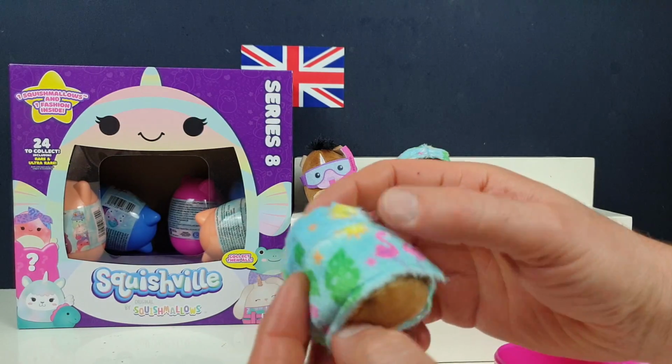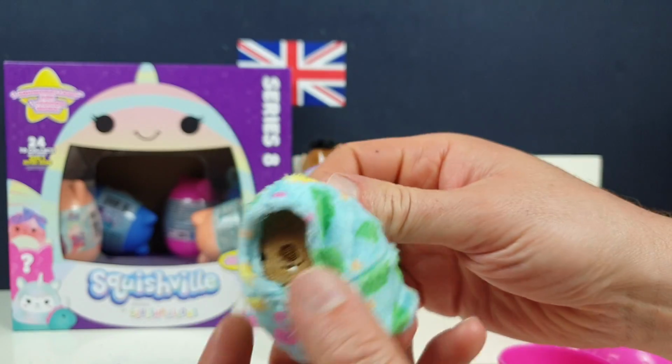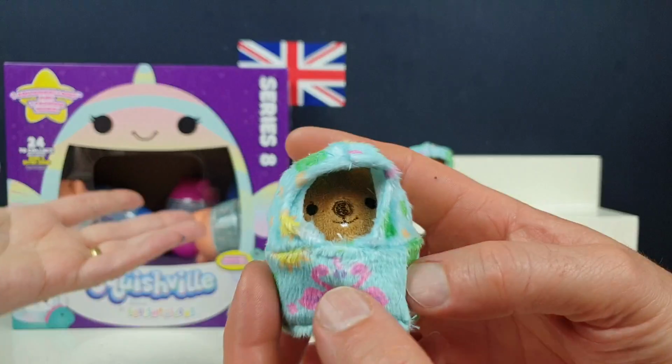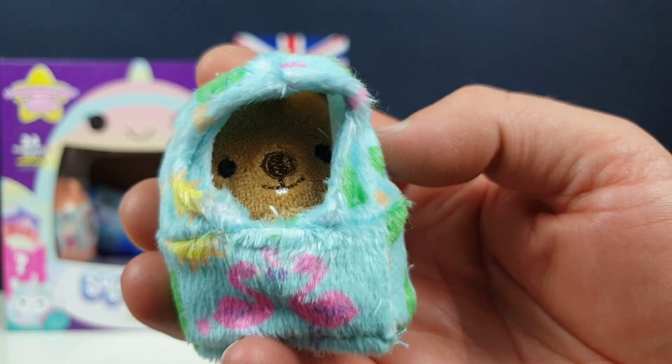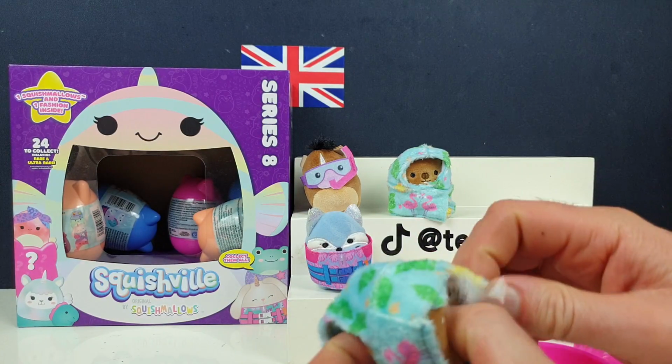It's too cute. You have 100 of them. He says there are rares and ultra rares, but he doesn't tell you which one is rare and which is ultra rare. Right, so I'd say this one's the ultra rare. So we are deciding that this one is the ultra rare. So we have two of them so far and he's adorable. We love him. Real Ewok vibes, isn't it?